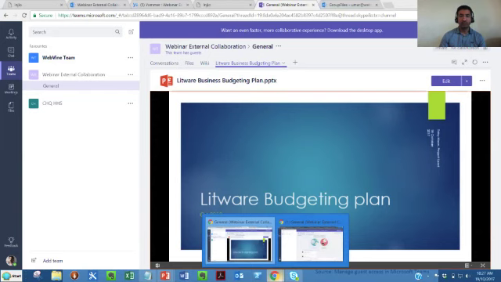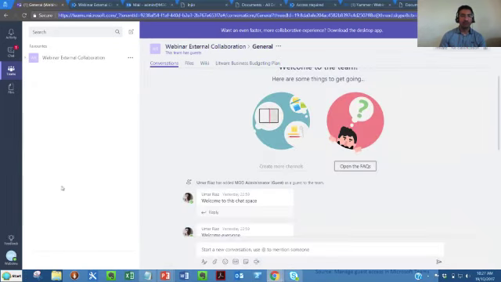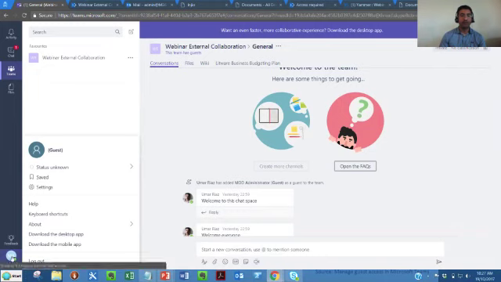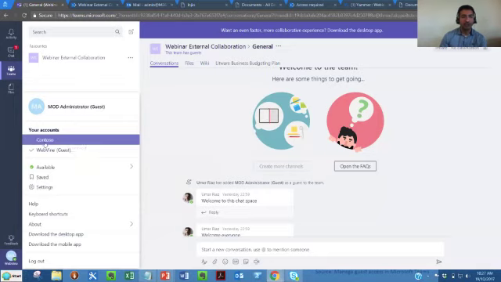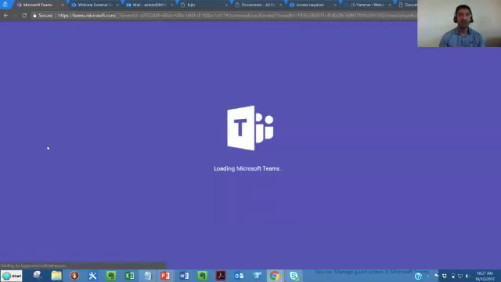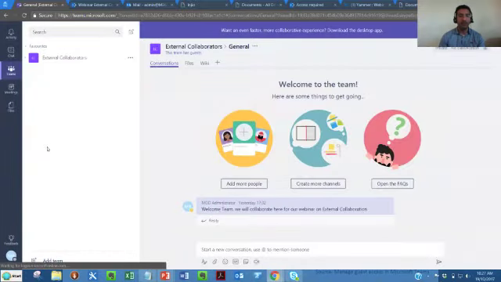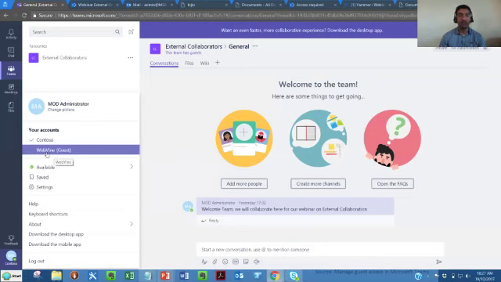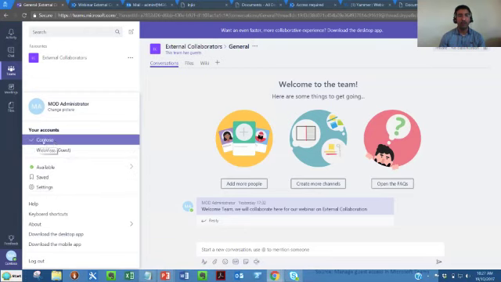If I switch my screen to the external user now, there are actually 2 things here. One thing is this external user has 2 accounts. By default, when the external user logged into this environment, they could see the teams with his own account where the groups were listed for his company. When the team was joined with him, he received a meeting invite, and he had to accept it. Once the invite is accepted and you log into the team, you can switch between your accounts, that is, whether I'm a guest to the WebVine company, or I am logged into my own company.